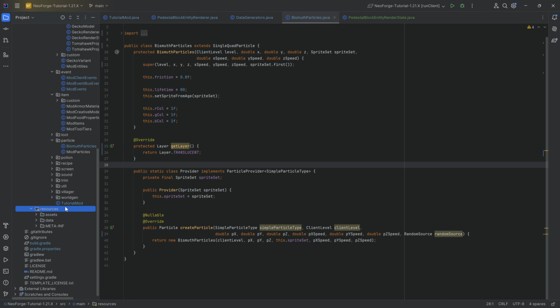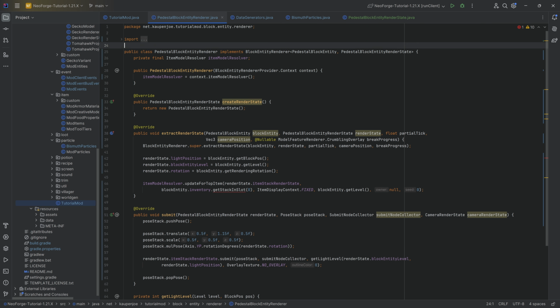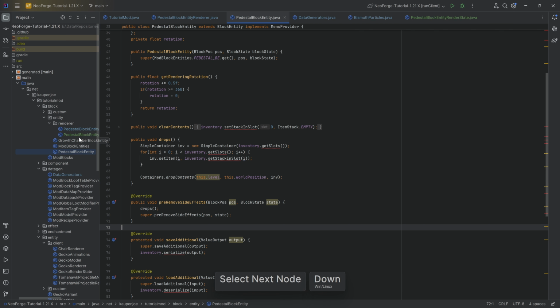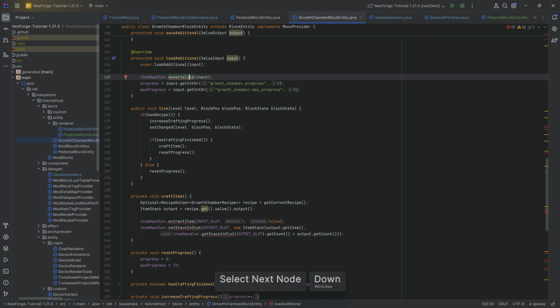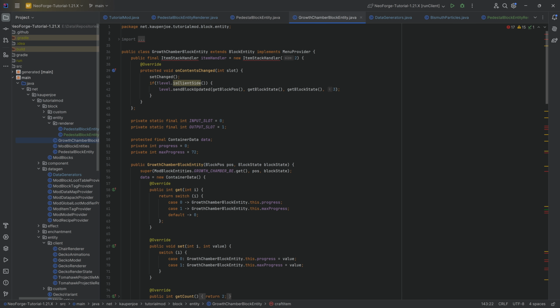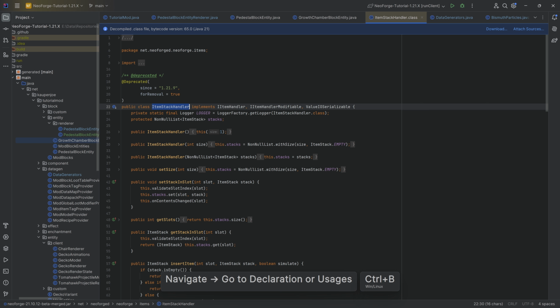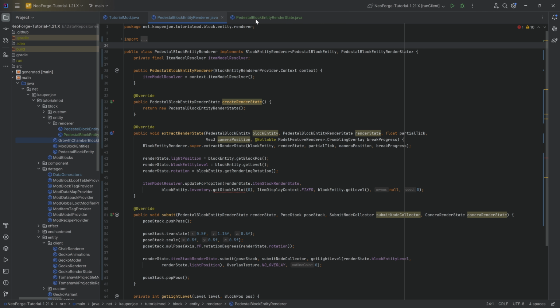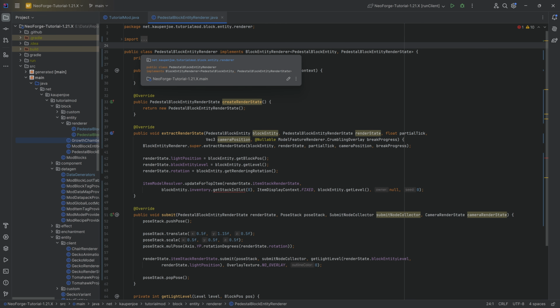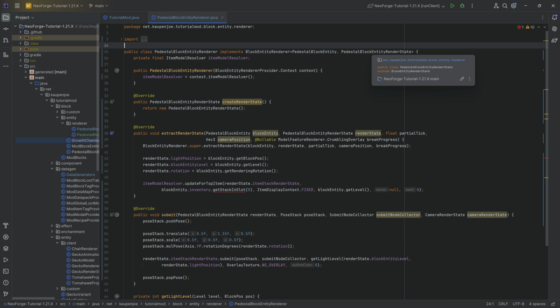I actually think we have everything. I think we might have everything. That might be it, right? Definitely not too bad. Like I said, the render, obviously. And if we were to go into our custom entity, right, the pedestal block entity and the growth chamber, we can see there's a lot of different things that are deprecated at this point. Like I said, this is still going to work, but at some point they will remove the item stack handler, and then we will need to use the new transfer API. I expect this to be much better, but once again, I have to really sit down and learn all of it and how it works before we can really go into this. And I do think right now, just updating to 1.21.10 is probably enough.